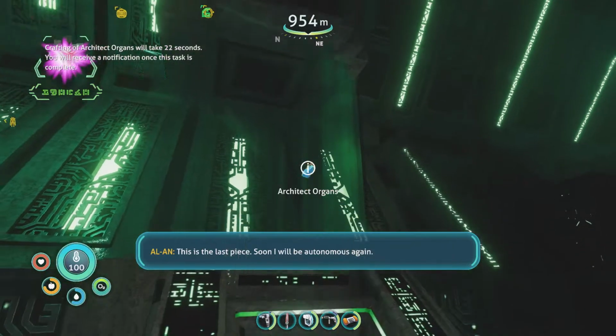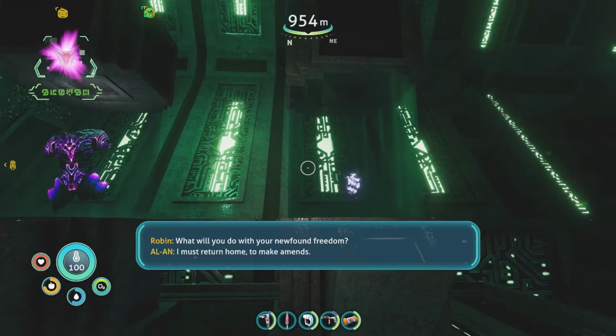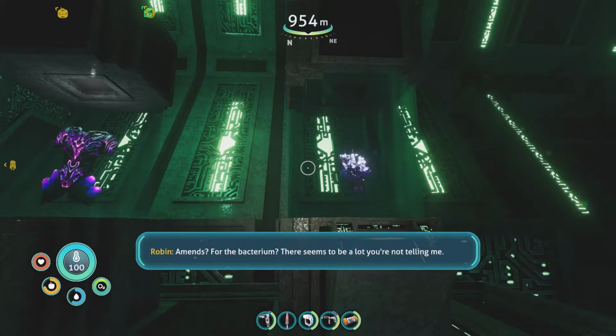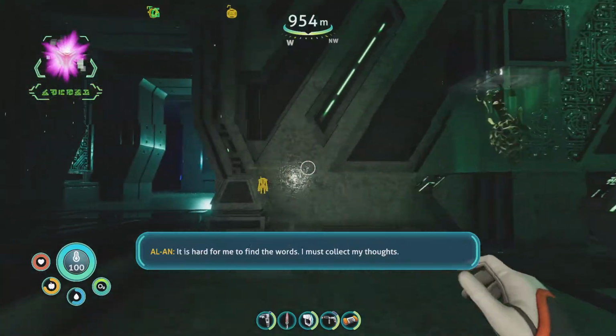This is the last piece. Soon I will be autonomous again. What will you do with your newfound freedom? I must return home to make amends. Amends? For the bacterium? There seems to be a lot you're not telling me. It is hard for me to find the words. I must collect my thoughts.